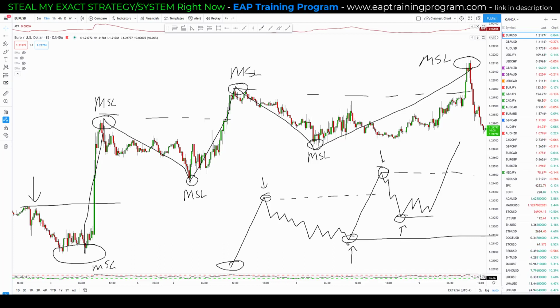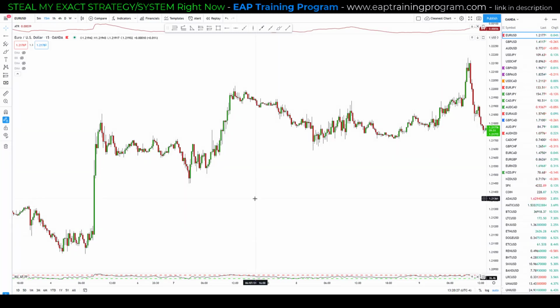Now, the thing is, you're not going to know this is a major structure level or a major swing level until we break into new highs. And that's just because this is the level we don't want to see broken by the trend, so that's totally fine. We need to see the market break into new highs before we know that our pullback levels are the bottom of a pullback. There's no way to know that this is the bottom of a pullback until we break into new highs, because the pullback could continue, right?